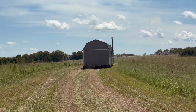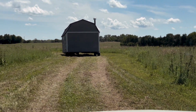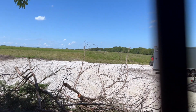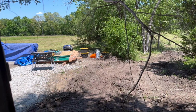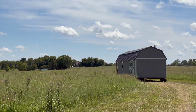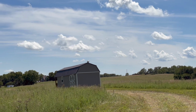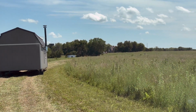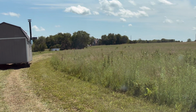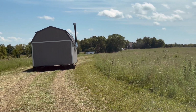Oh, so cool. I'm so thankful. At least Papa and Joe mowed a big enough path that we could get through. Well, here comes the house. So we gotta move this because it's gonna go right here. You can see Joe down there in the skid steer. I think he's moving the trees out of the way. They cut down some shrubs yesterday, and he's moving them right now.